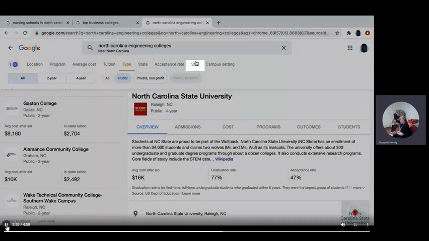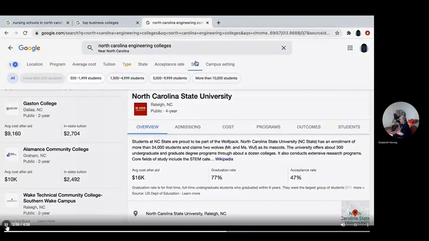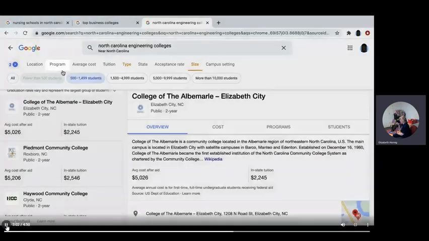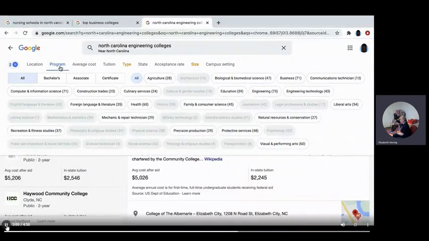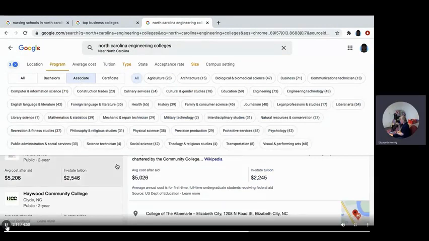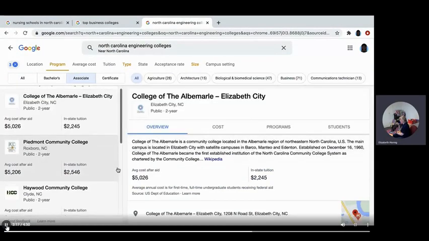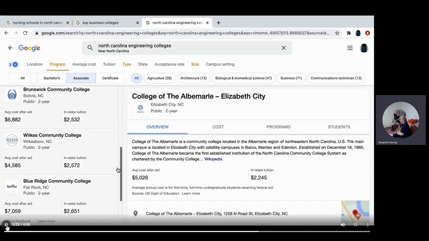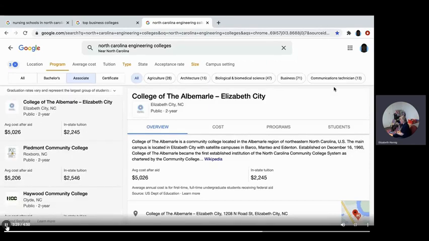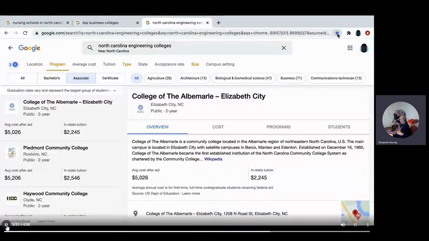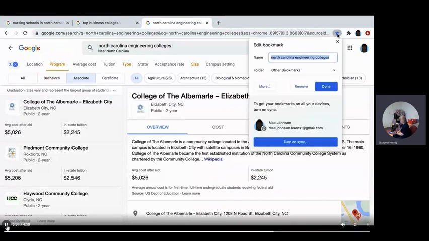Then filter any new results to find colleges that may be options for you. Bookmark any searches that you want to save and refer to later. Use different names for each bookmark to help you find what you are looking for.